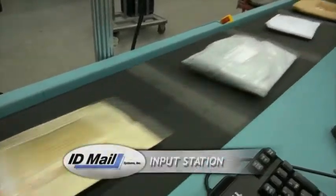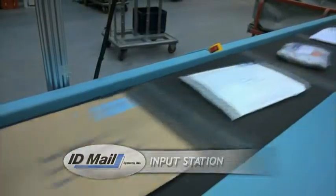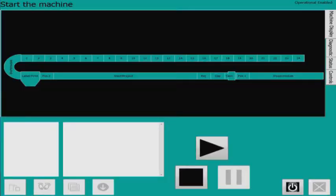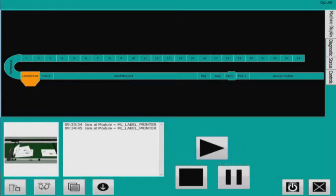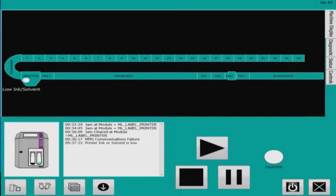Processing begins at the 6-person input station, allowing for up to 10,000 pieces to be processed per hour. For maximum flexibility, a manual in-feed design can be supplemented with an automatic feeder for even more productivity on machinable mail. This station is tailored with a 19-inch or 48-centimeter touchscreen display monitor for easy operator use. IDmail tailors the man-machine interface, or MMI, for each customer and application, and it's customized for the local operator language.